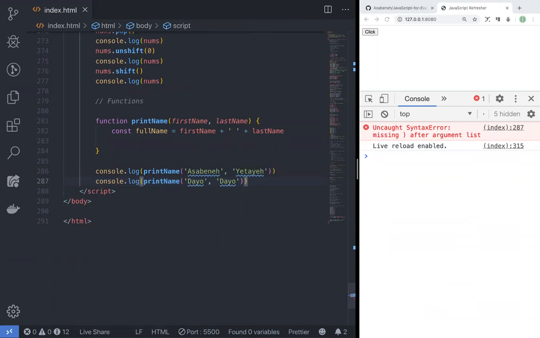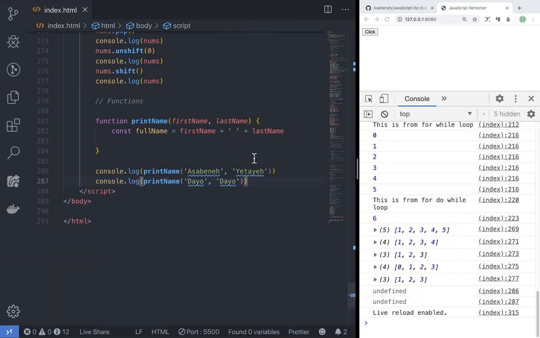We can do this. As you can see, I have got two undefined values. Have you seen this? Two undefined values. That means it is from this function. If a function doesn't return anything, the value is going to be undefined.